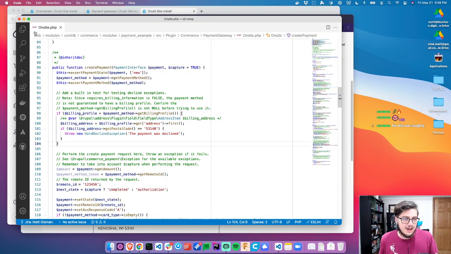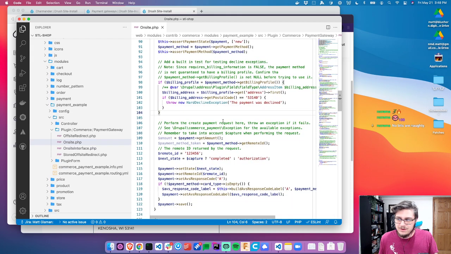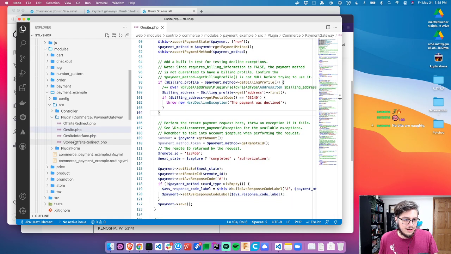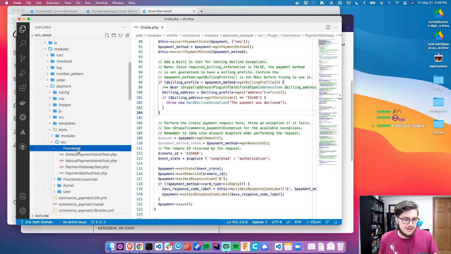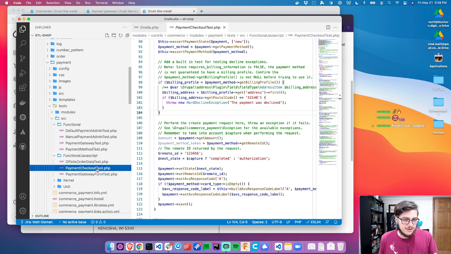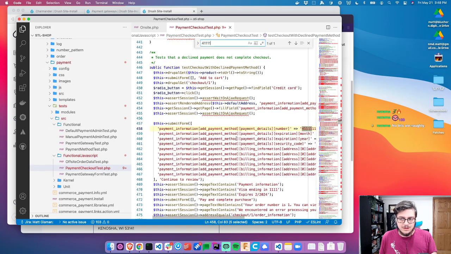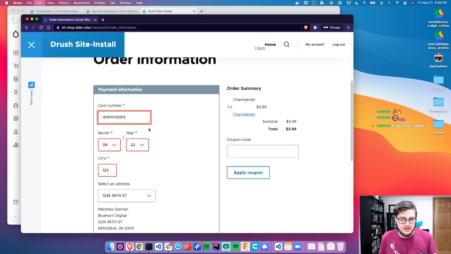One second. I honestly don't know why this is getting mad at me right now. Let's go to payment, tests, functional. For 111.